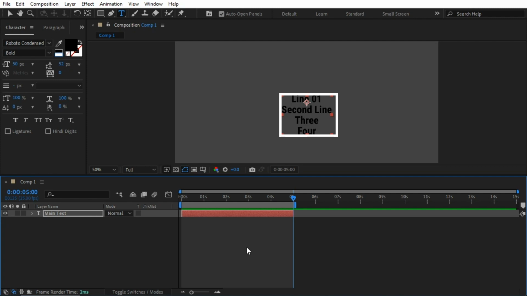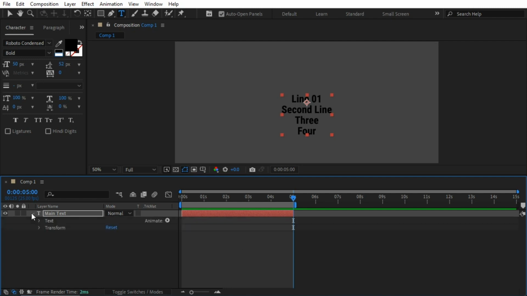My solution is to split our source text into lines and show each line apart from the rest in a single frame, then use that frame number as a reference for the sourceRectAtTime expression. So, the main text layer will have a dedicated segment of frames where each line of text will appear solo. You can have that segment at either start or end of the layer. I chose to have it at the end because it's easier for me to disregard the last frames of a layer instead of the start.